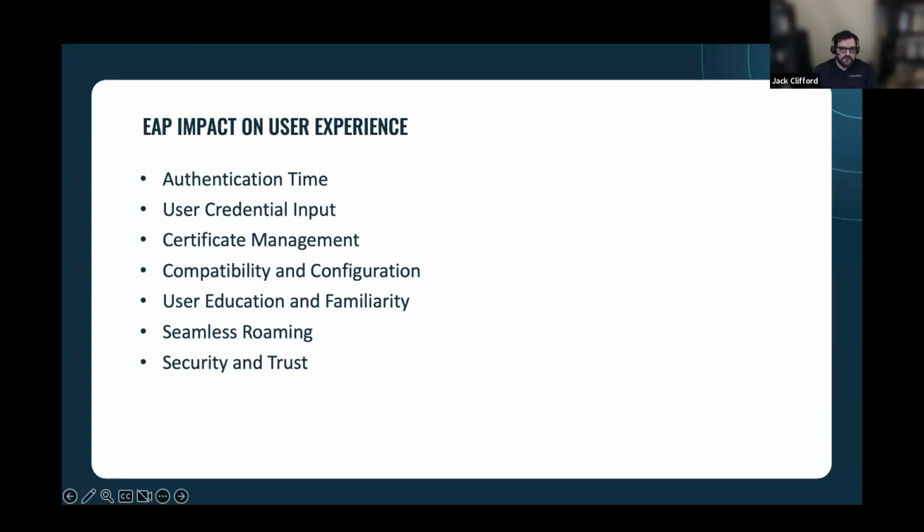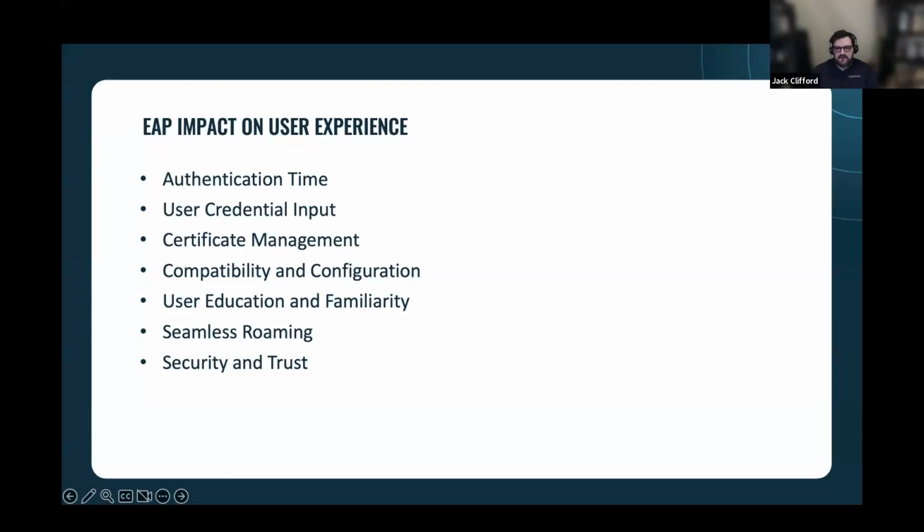Another thing is user credential input. So if you're using username and password, that's something that a user may need to manually type in. So it's something that they have to now type in each time that they're connecting. Or you can simplify it to where it's passing through the username and password that you're using to log on to the computer, or you're using a certificate as well. So you can manage that as well. But in doing so, now you have certificate management. So if you have digital certificates that are being used, it requires the end device to not only have their client side certificate, but they need to also trust the server side certificate.